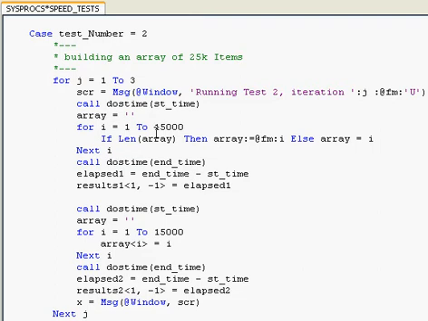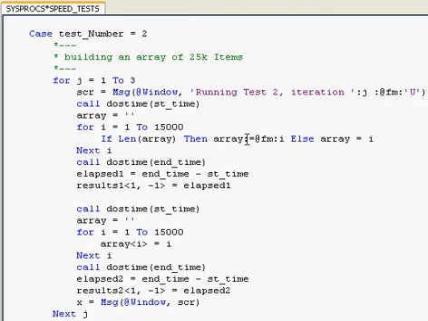Okay, so the very first way that we're going to build our array is we're going to loop through for I equals 1 to 15,000. Each time we go through the loop, we're going to see if there's any contents in a variable called array. If there is, then we're going to concatenate onto the end of array a field mark, and then the contents of the variable I, which is a number. Or the very first time, when the array is null, we will set it to the contents of I, which will be 1. Pretty straightforward. A for next loop: if len(array) then array := @FM : I, else array = 1, or I.